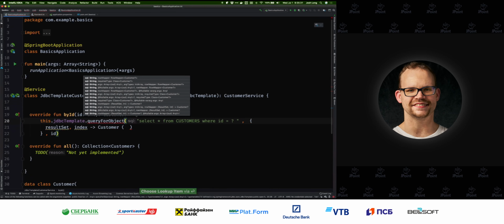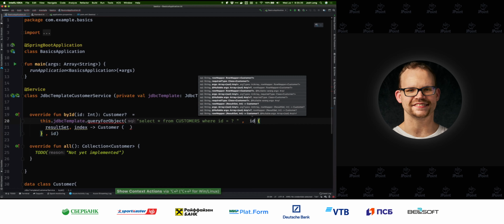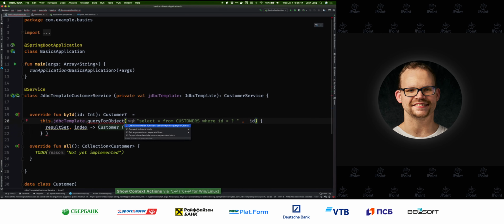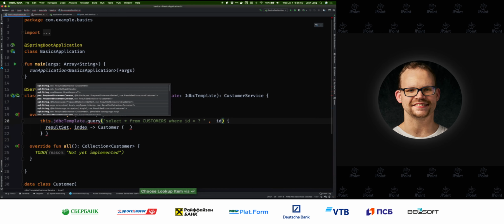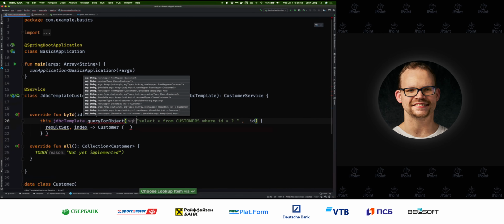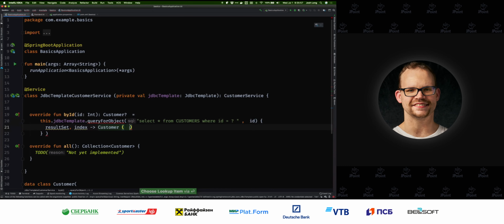So I'm trying to get it to give me the opportunity to import this. So there we go, ID. Okay, get rid of that. Query. Okay. For object. So one string, good. There. Okay. See, it's expecting.